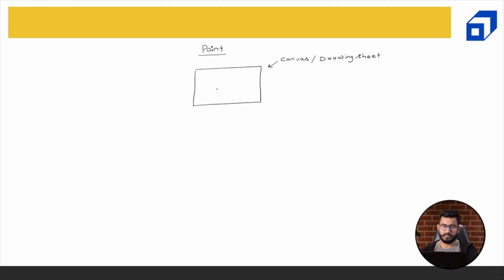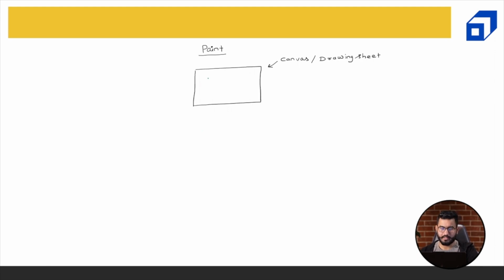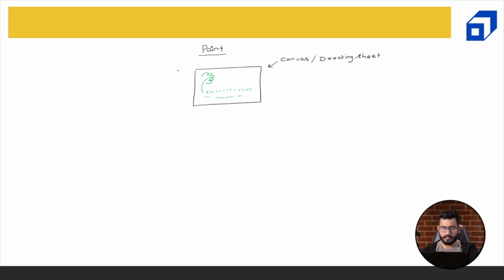Now on top of this drawing sheet you can paint anything, right? So let's say I have created some good scenery. So in total, or overall, I can call this a painting.